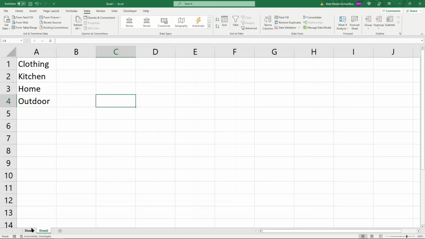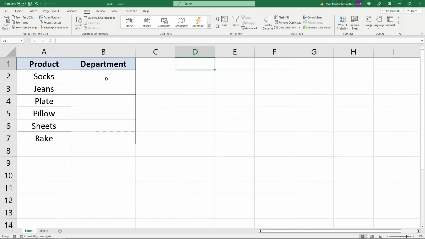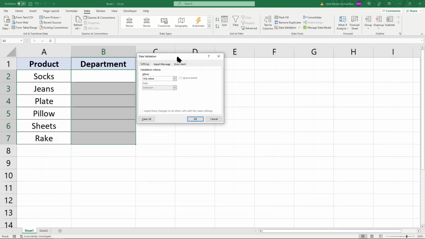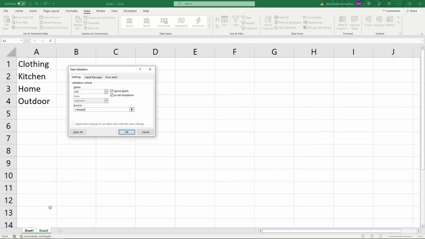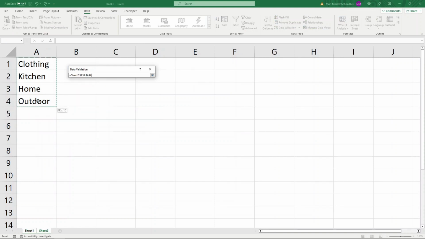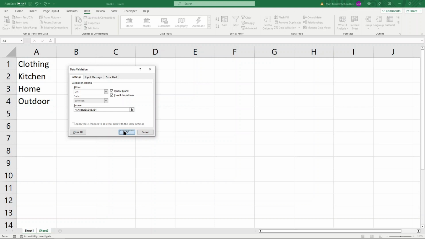So then what I'm going to do after I've created my list is go back to my file, and I want the drop down list to be able to be selected from these cells. So what I'm going to do is highlight these cells, and we're going to go in the top here, we're going to select data validation. From here I'm going to select this drop down and set this to list, and then source. So I'm going to click into here, and then I'm going to click back to my sheet 2, and here is my source. It's this cell range, and then I'm going to press OK.